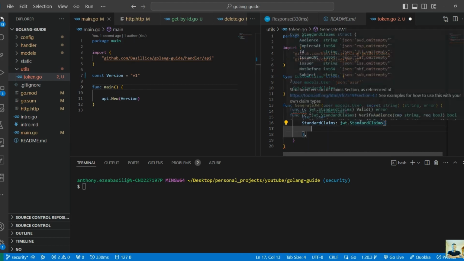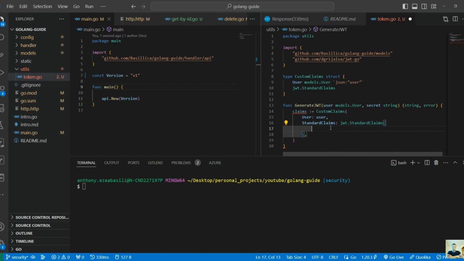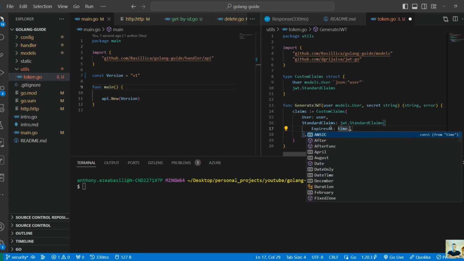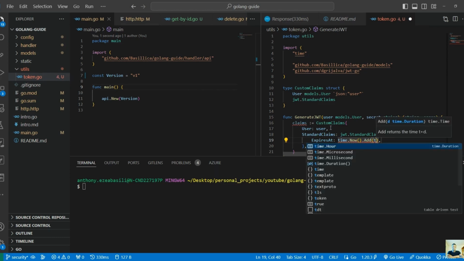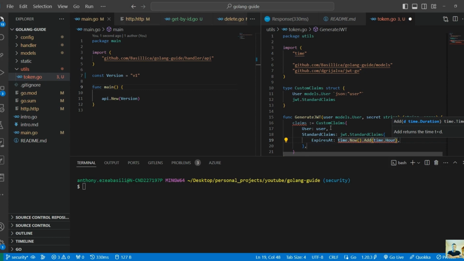Now if you hover over this, you can see some of the things you can provide, but we can try to provide as many of them as possible. Here I can provide something like ExpiresAt, and I can use time.Now to use the current time, and then I provide when I want this to expire, say time.Hour, and I can make this 24 hours more or less.